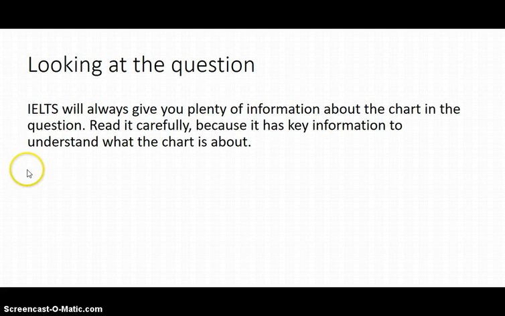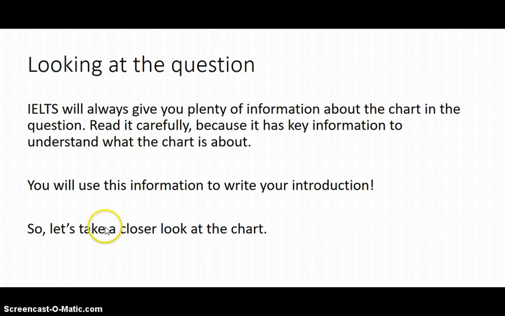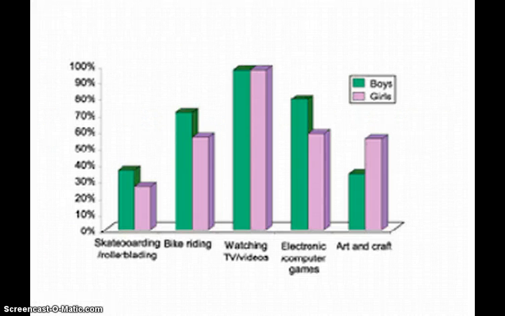So, looking at the question itself, IELTS will always give you plenty of information about the chart in the question. Read it carefully because it has key information to understand what the chart is about. We use this information to write our introduction. We don't have any extra information outside of the chart or the question. The only information we use in the introduction is the information that IELTS gives us, nothing extra. So, let's take a closer look at the chart itself.